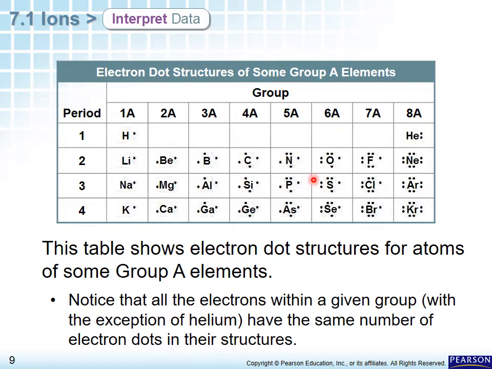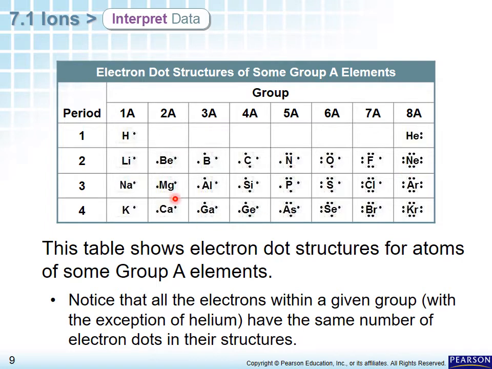Single dots. Now here, how many? 6. Oxygen has 6 valence electrons in the outermost shell. So 1, 2, and then 2 pairs, altogether 2, 4, 5, 6. So 6 electrons in the outermost shell. In group 7, you can see 2, 4, 6, and 1 electron left. Now in neon, you can see 2, 4, 6, 8. So how many dots? 8. It means 8 electrons in the valence shell.